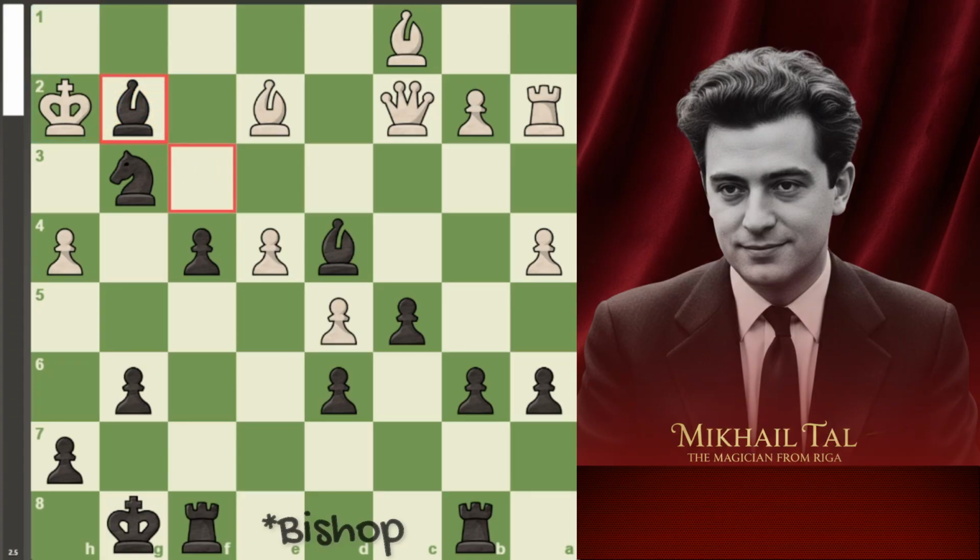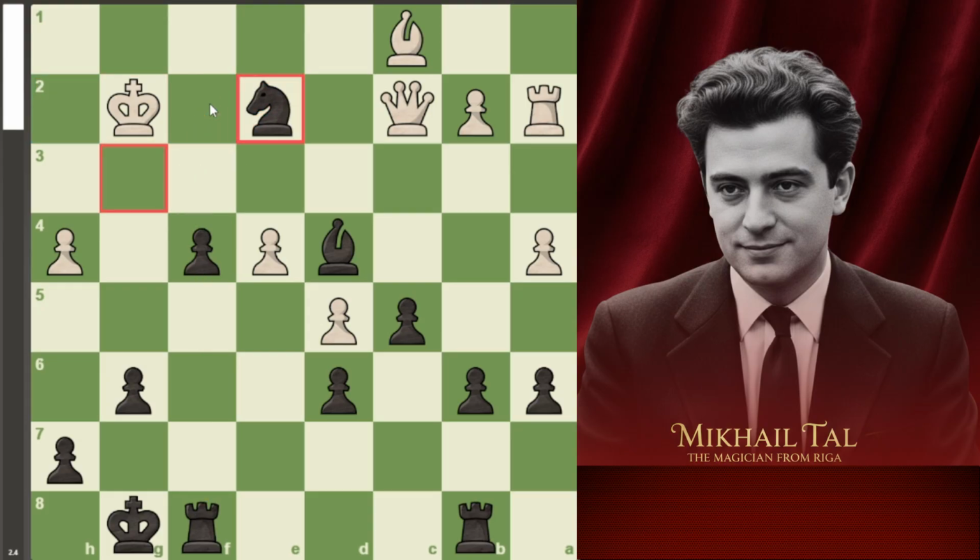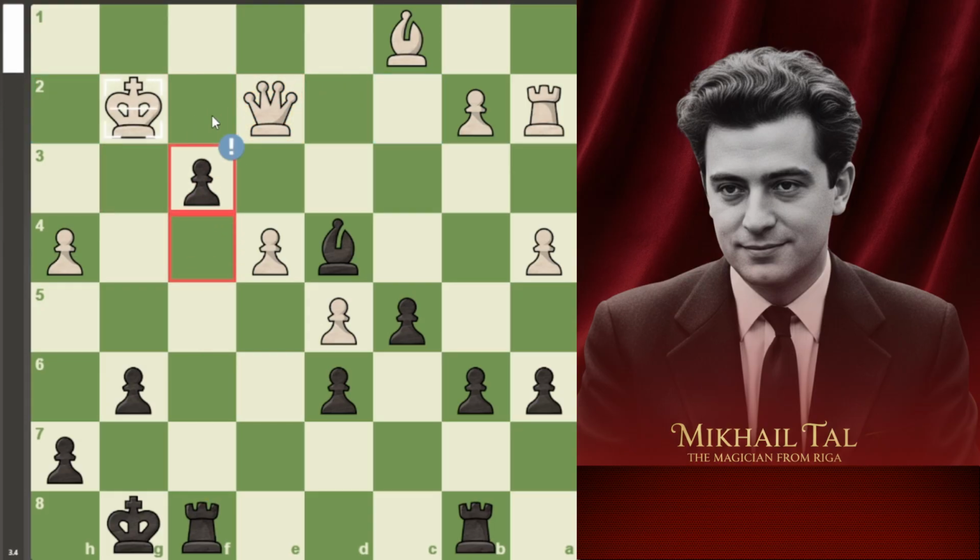Now, rook takes g2 first. You have to take the bishop because you cannot take the knight. It was simply protected by the pawn. And it would further open up the rook. And now simply knight takes bishop because after queen takes, you really have this check. And now this picks up the queen. So once you pick up the queen, you can clearly see the material advantage here. Black is simply up a pawn.